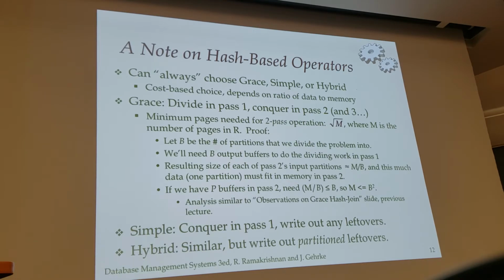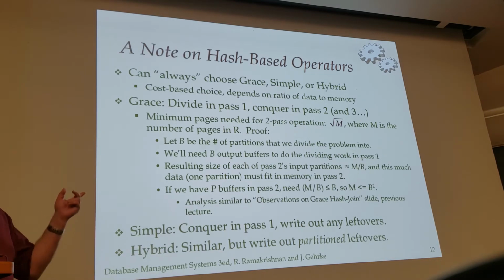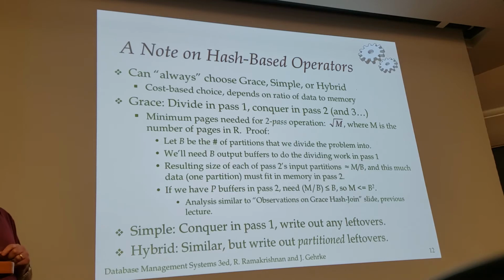Okay, so basically, you can always go ahead and pick. We're not talking about simple hash join, which tries to assume that everything fits inside memory. Hybrid is something that does something clever with partition 1, but it's not worth going into. You can always do what we've talked about. You partition in the first pass in Grace hash join, and then in phase 2 you may have to recurse, and then you may have to recurse again, which is phase 3. And remember that square root of the pages of R thing, M is the pages of R, sorry, I didn't replace that one here. You can play that square root game to be able to fit things in.